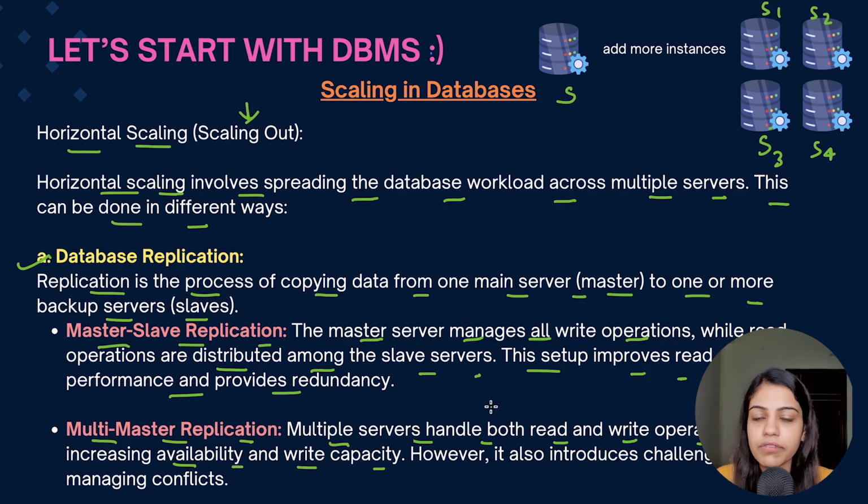So here multiple servers handle both read as well as write operations, so that it can increase the availability as well as the write capacity. However, it also introduces challenges in managing conflicts. Since multiple servers are handling read as well as write operations, there could be some conflicts such as dirty reads, where read-write and write-write conflicts are occurring. So because of this multi-master replication, there could be some conflicts which can arise.